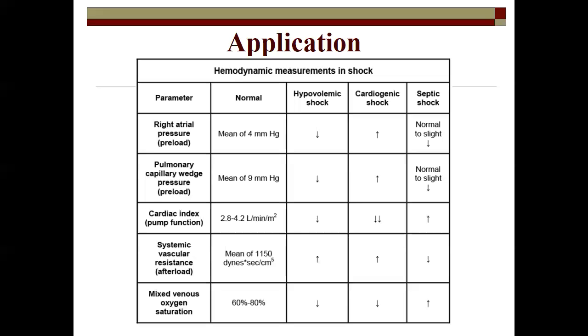Why are they going to have increased peripheral vascular resistance in cardiogenic or hypovolemic shock? What's going on in the body? They've lost blood, so the body has activated the sympathetic nervous system. What's happening? You're going to increase heart rate, right? But peripherally, what's happening? Vasoconstriction. With that vasoconstriction, we see an increase in afterload, which is increasing that peripheral vascular resistance. That's why we'll have an increase in SVR.